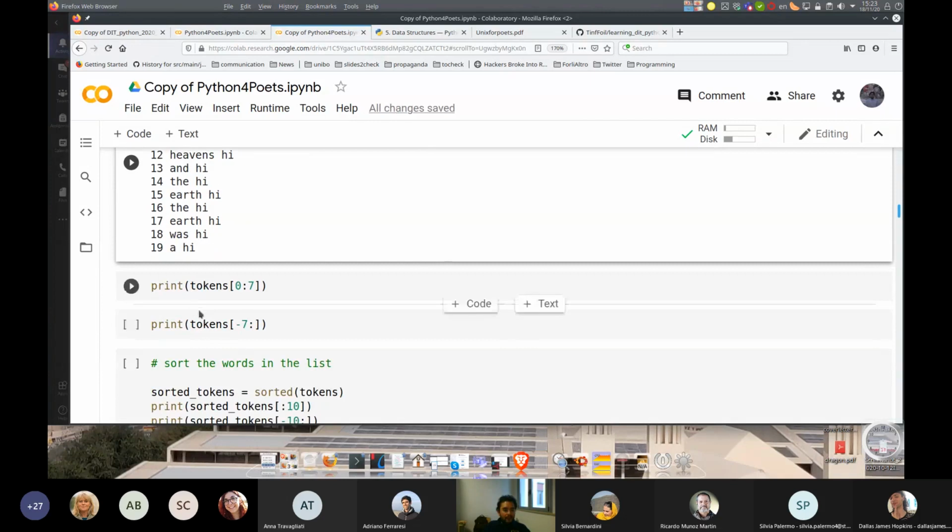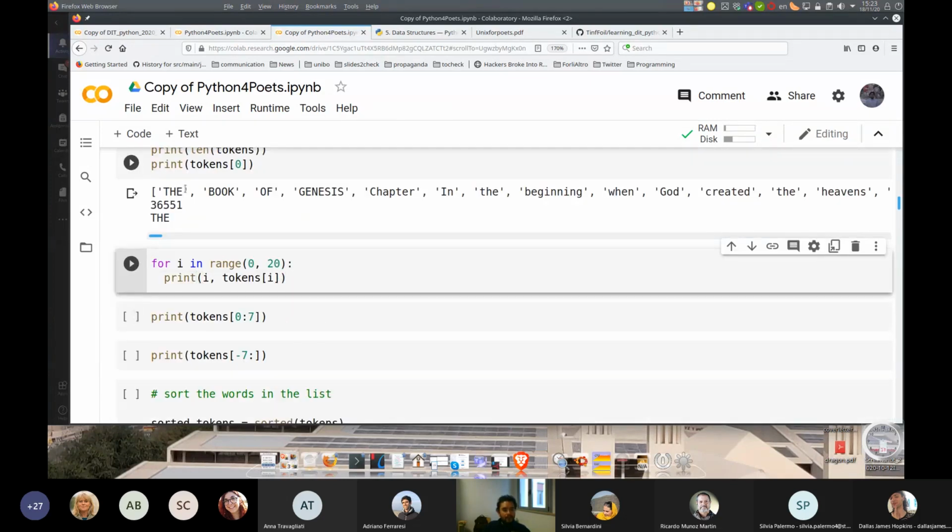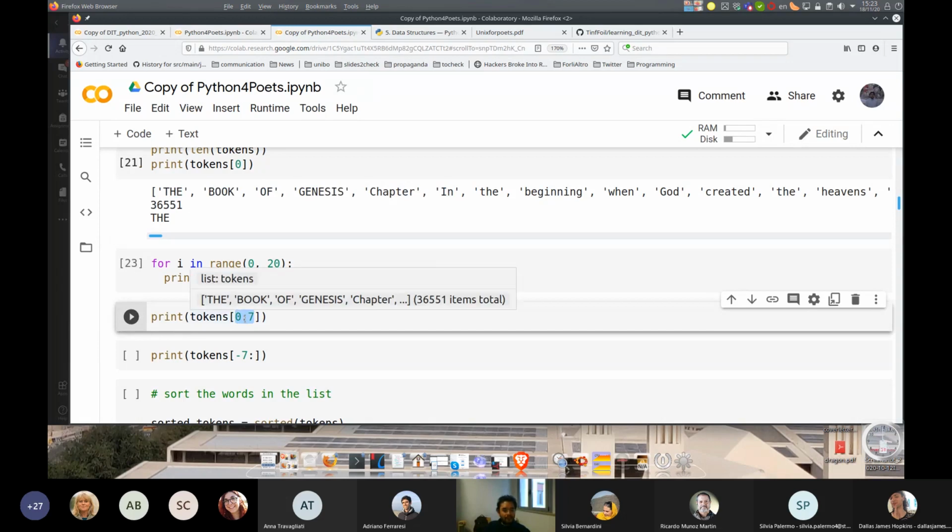Let me scroll down. What happens? Let me close this to make it handier for you. Again, we still have this list. What happens if I want to see just one slice? I want to see one part of this corpus. Well, I can define a range of the list, and the ranges in a list are defined like this. Inside of the square brackets, the first value before the colon is the starting position, and the second value is the ending position. This is kind of the same as in a for loop.